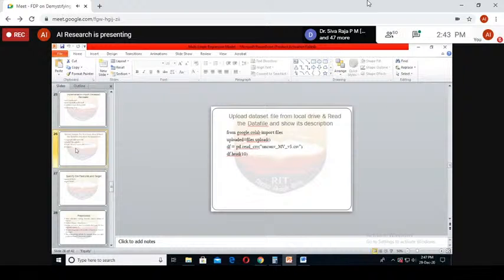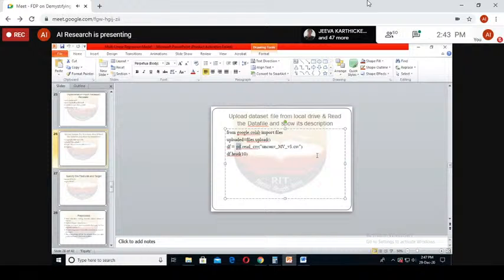Okay, and next, our duty is to read the data file. How can we read it? With the help of the pandas package, right? We have created an object named pd. With the help of this pd, we are going to read the CSV file.